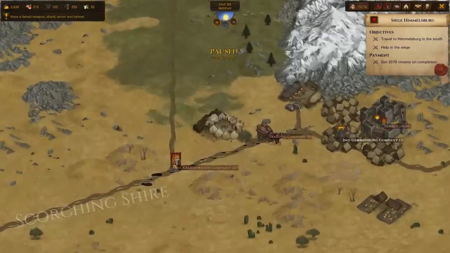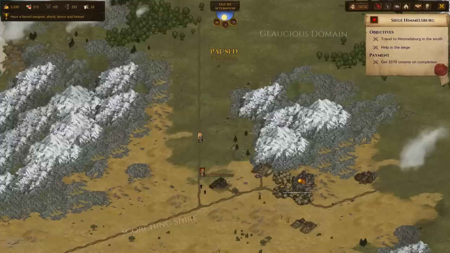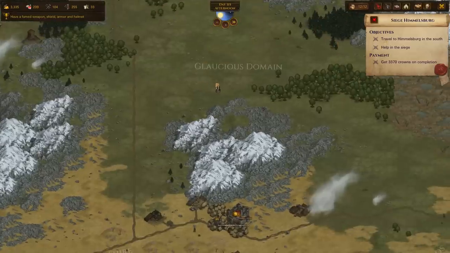Uh-oh. Whoa! The first Kraken Water Company. 27. We need to lead these guys away. They have water dogs too, so if we get caught by them, someone could literally die. We need to lead them away here and then come around to the other side of Himmelsdorf so that those guys don't kill the siegers, because there was only a company of 7 and a company of 8 down there.